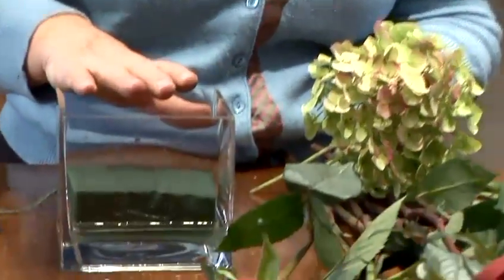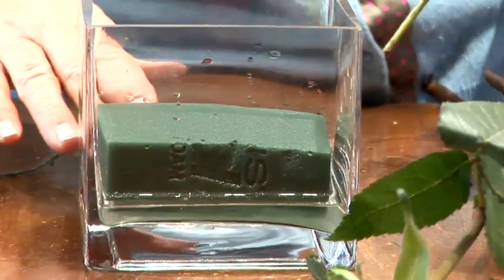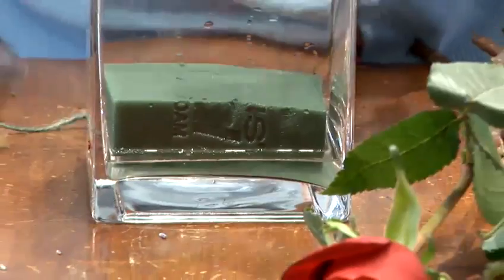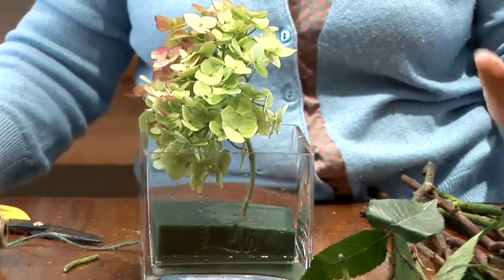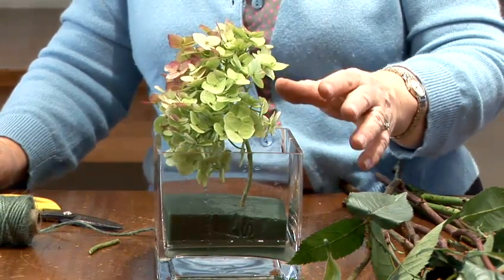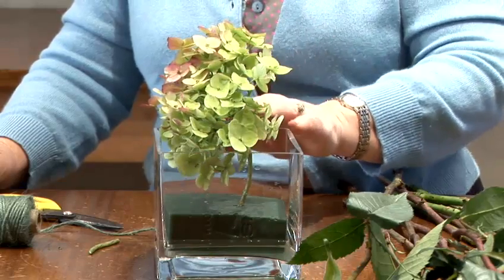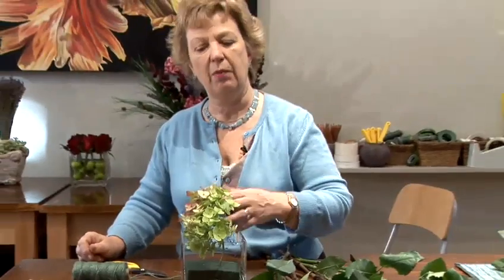So I just take some foam that I have soaked in water, and I've added a very, very shallow reservoir of water. I cut the stem at an angle and place it in the foam, and I ignore it. That's all you need to do, because it will absorb the water and then dry very, very slowly, and in a few weeks' time, that will be the most perfect dried hydrangea. But hurry the process, and they'll all go very wrinkly. And if you do it earlier in the year, they'll just go limp and die before it's dried.